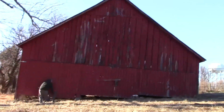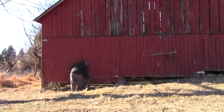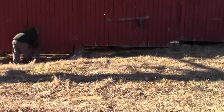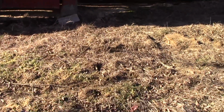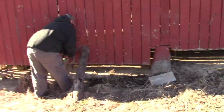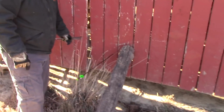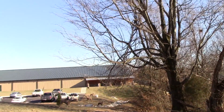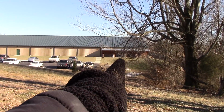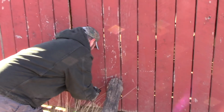Whoa, we actually got it into the barn. That's awesome. Even though a lot of damage to the arrow, I don't know. Is your arrow damaged? And believe it or not, that is over 100 yards away. Yeah, because we are shooting right there.